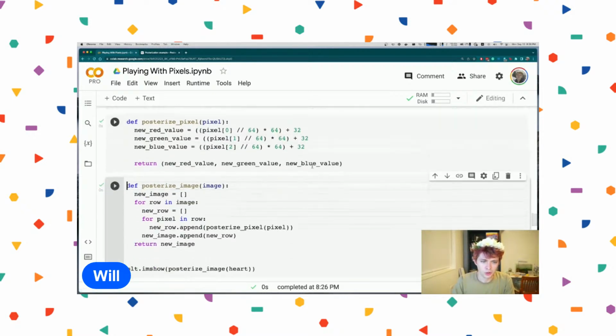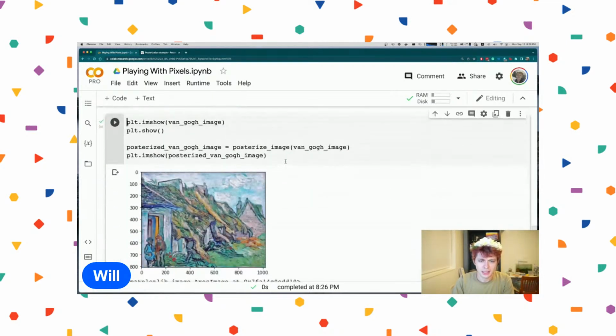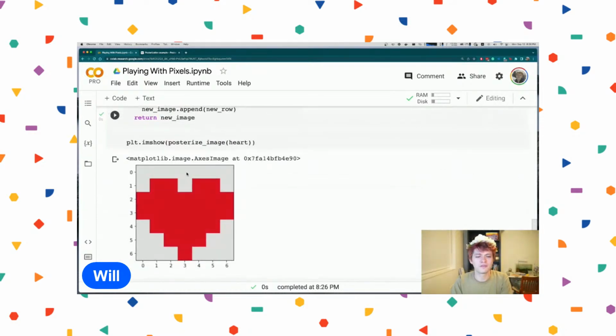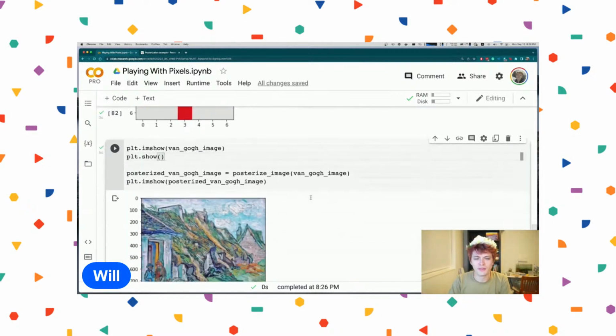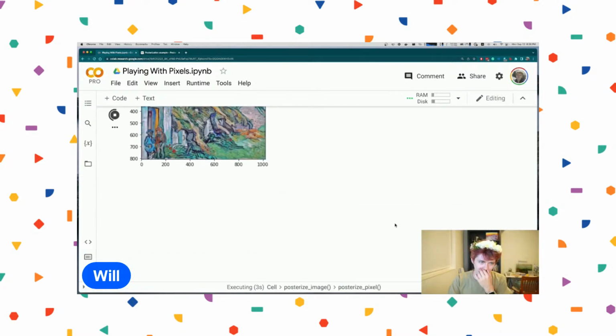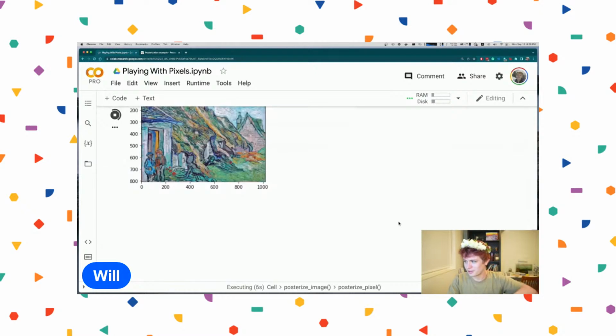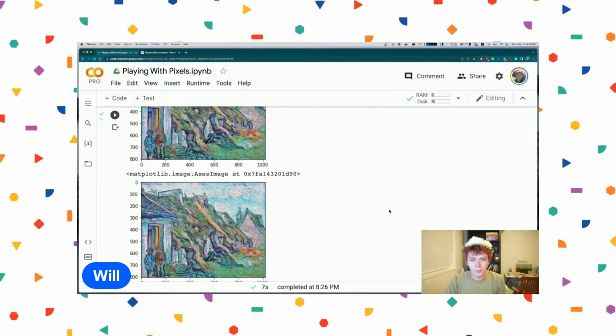So this will be our new posterized pixel. We're going to posterize the image. And right here, oh, right, I was confused by the white. But because white is 255, it was getting truncated down to 200, right? So that makes sense. Okay, so now if we run this again with our newer and improved posterization algorithm, it will probably still take a minute to run, which is to be expected. But okay, cool. So hopefully this actually looks even better, right?